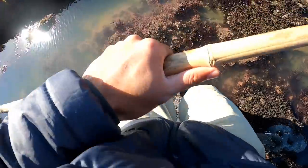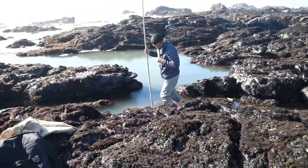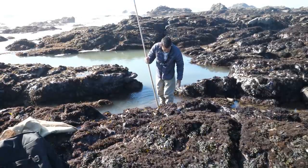So right down here, I just had a little crab on. It wasn't even that little. Let's see if he's gonna bite this again. I don't know if you guys can see that on that underwater camera. I hope so. Oh yeah, he's got it. Did he just pull it off again?